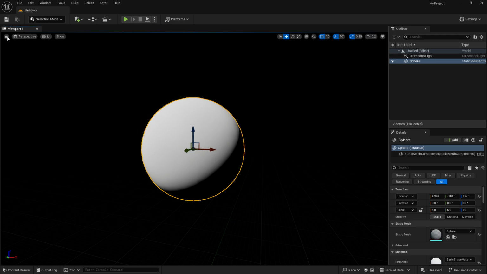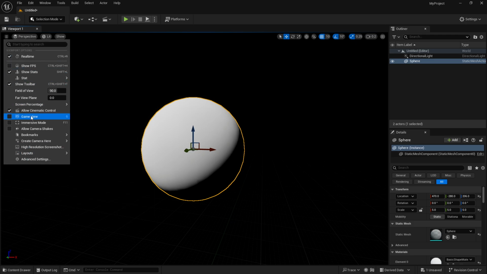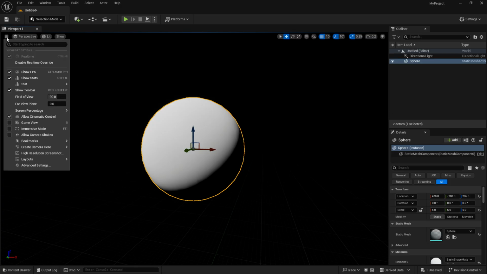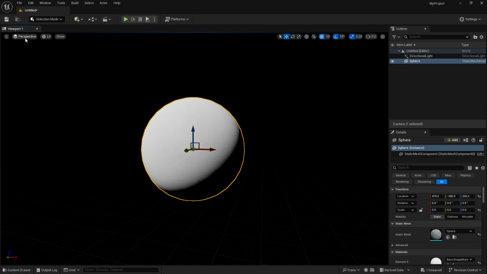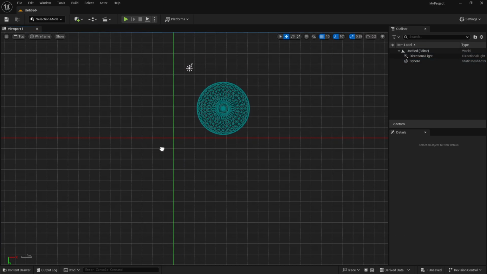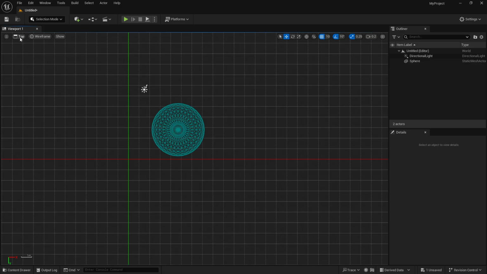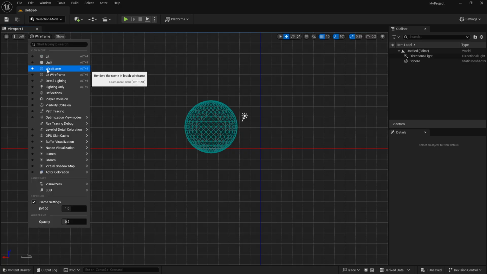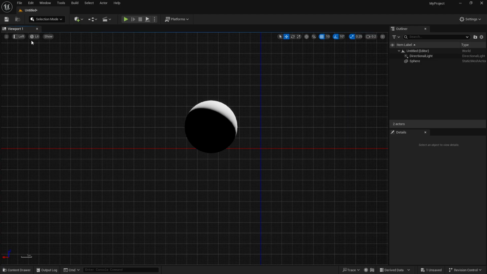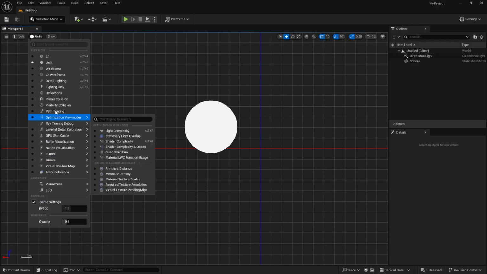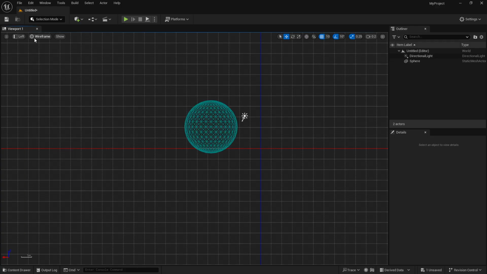In the top left-hand corner here, there is a menu. I'm not going to go through this in detail, but this allows you to see certain things like your FPS and other details of what you're doing here. Perspective allows you to look down from the top in more of a 2D format. I can also look in the left here, so I can look at the side view, and this is moved into a wireframe. I can also look from a lit perspective. I can look from a unit perspective. So I've got lots and lots of different options here.